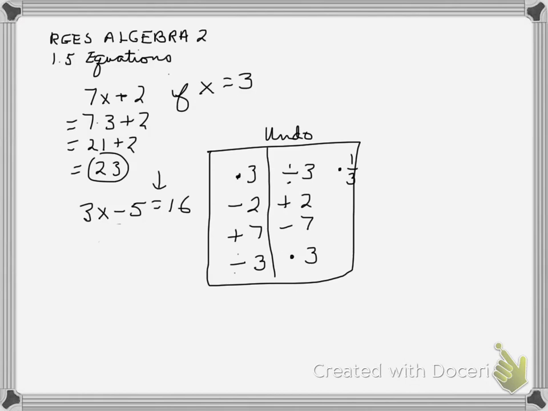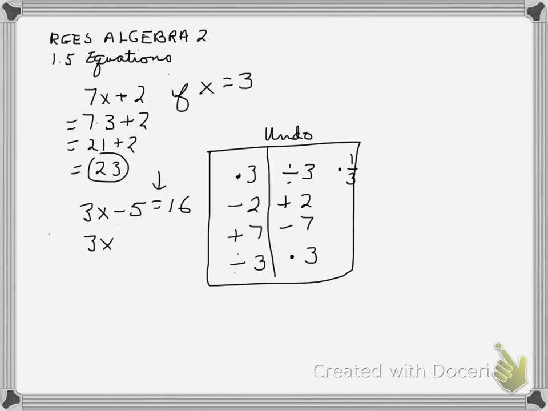I want to undo my subtraction first, the opposite of the order of operations. What undoes subtraction? Adding. So I need to add a 5 to both sides. At this stage of the game, you do not need to write that down, because I think you're familiar with this. So do it in your head. I'm going to add 5 to the left side of the equation, leaving me with 3x, because adding 5 undoes the subtracting 5. You don't even have to cross that out. Just on the next line, write this.